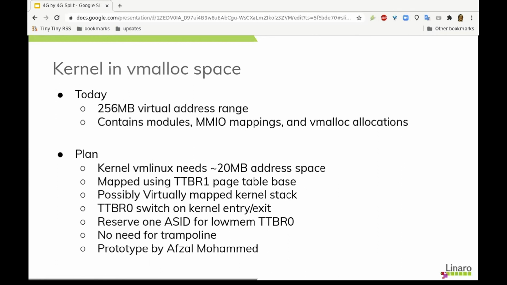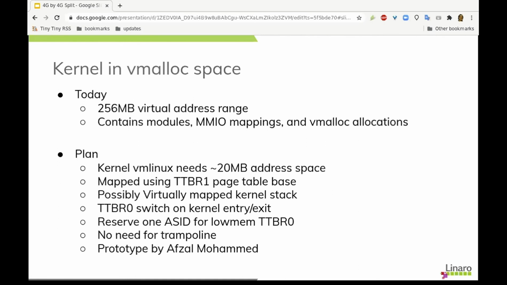We would have to reserve 1 address space identifier, and the address space switch just happens whenever we enter the kernel. So all the kernel code is already mapped, so we can use the existing entry code. We just reload the page table base register when entering the kernel. And we actually have an early prototype of this that Afzal Mohammed has implemented.